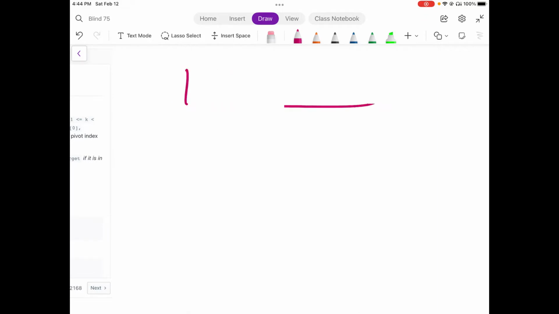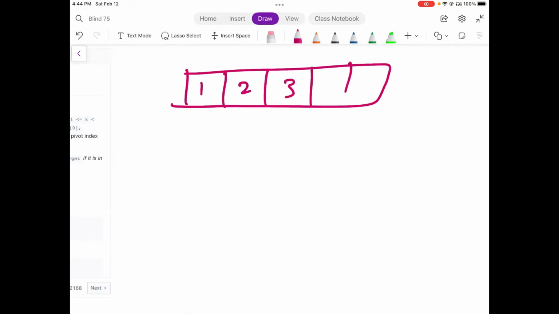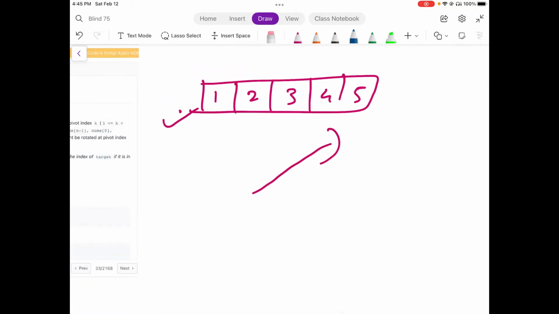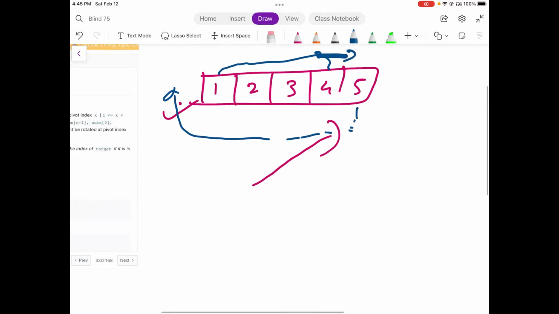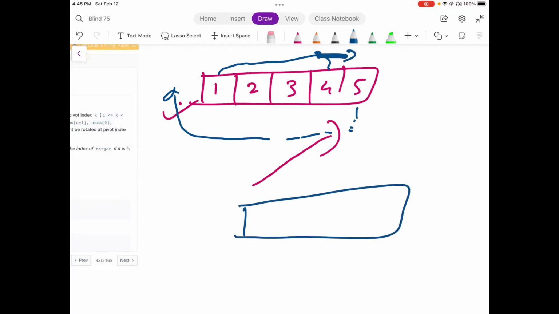Suppose we are given an array like this one. Now, this is a perfectly good sorted array. All the values are in ascending order, so all the values are increasing. Now, suppose we take the last value and move it to the first position, and all the other remaining elements we move one step to the right, we would get an array that looks something like this.